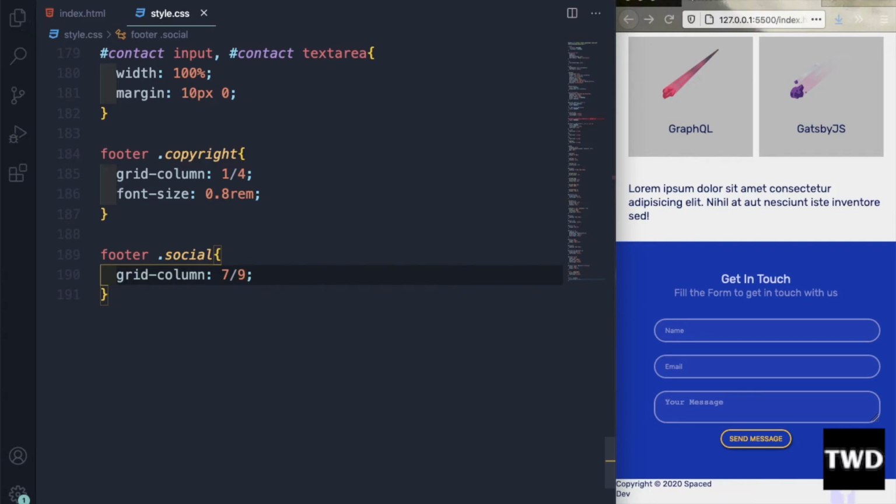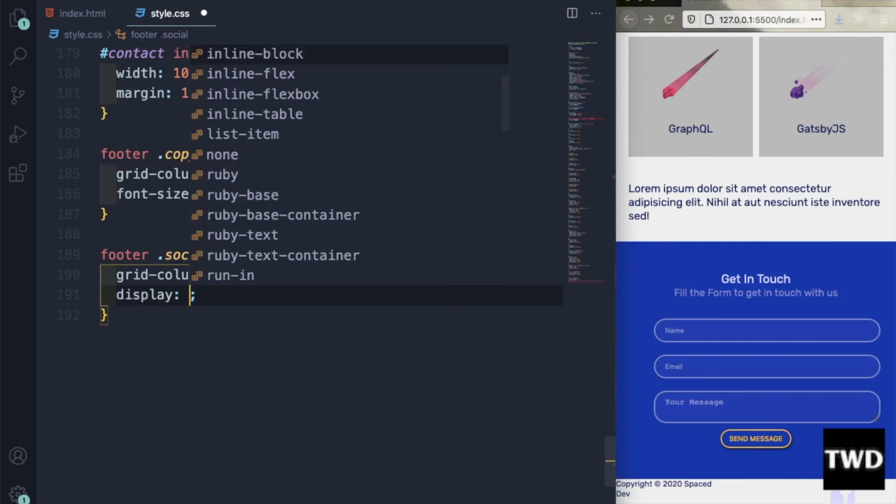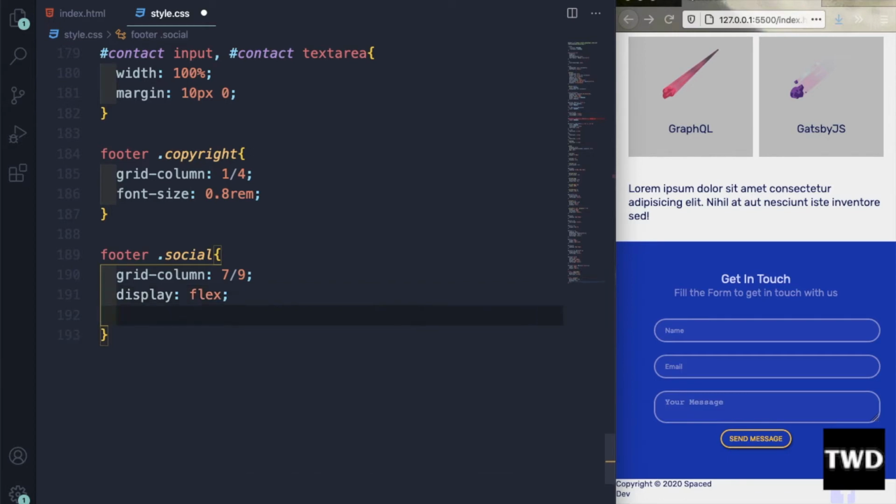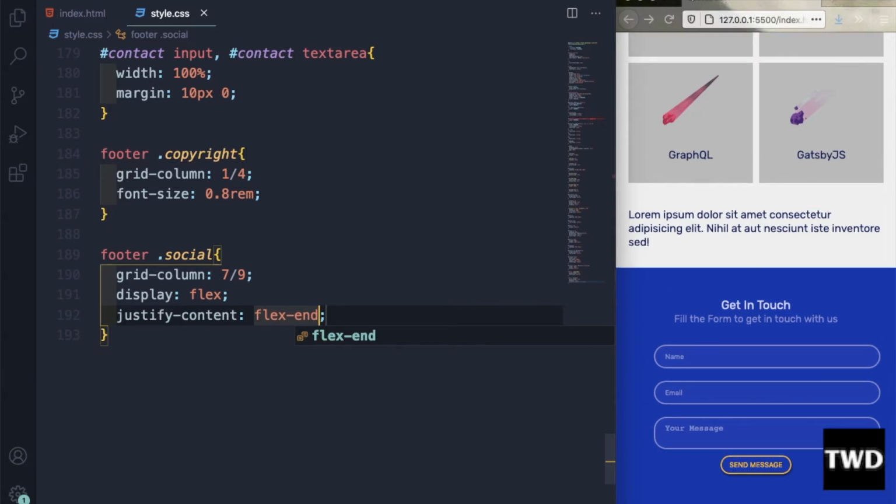We save it. It has gone there. Now display flex, justify content flex end, and so see, now it has come at the right place.